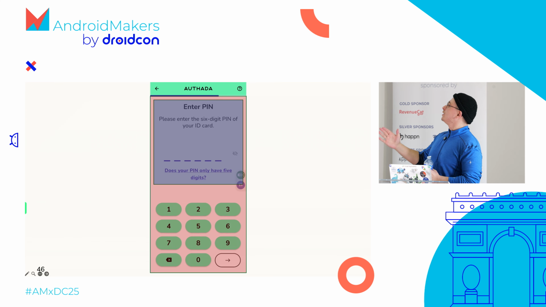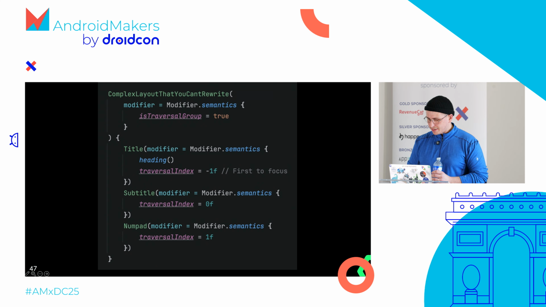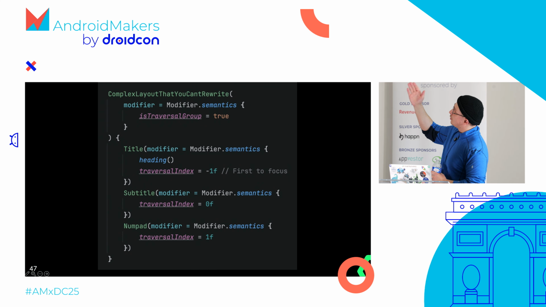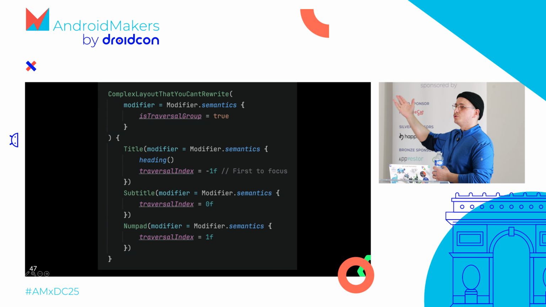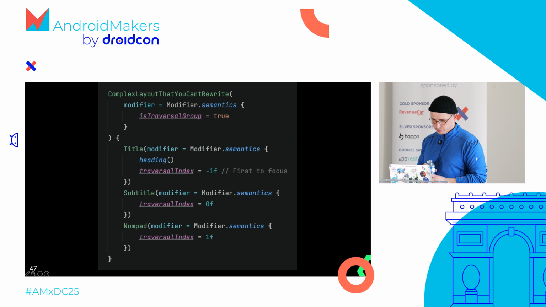So two fixes here. You can flatten your hierarchy as I did, but probably not the most useful example for you to go to stakeholders and say, I need 3 days because the focus is off. Good luck selling that. So you can have a different solution. Here you have the complex layout that you cannot rewrite. And inside of that, you can define the traversal groups. And inside of this traversal group, now you can specify the index in which you want your elements to actually be read. So by saying -1, you say this element is the most important one for accessibility. The other ones you have to read one by one.